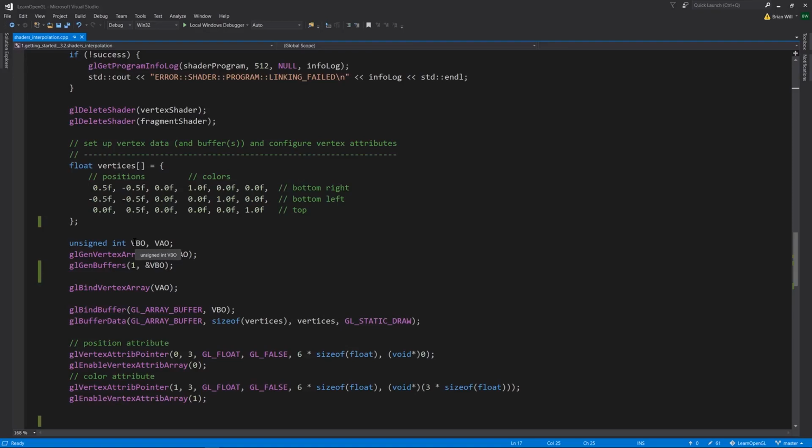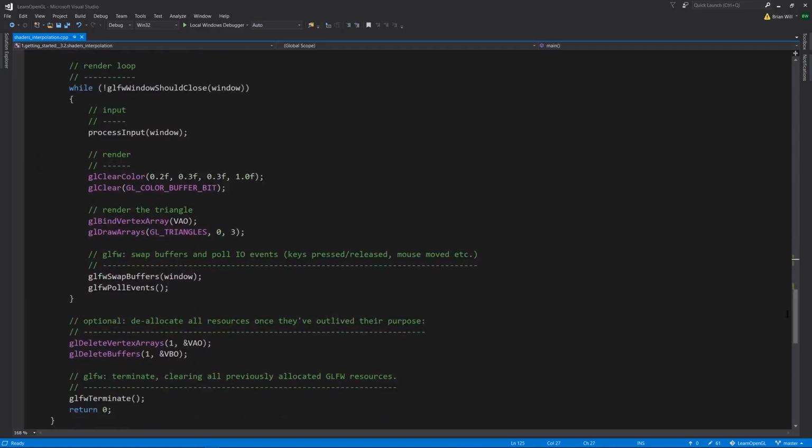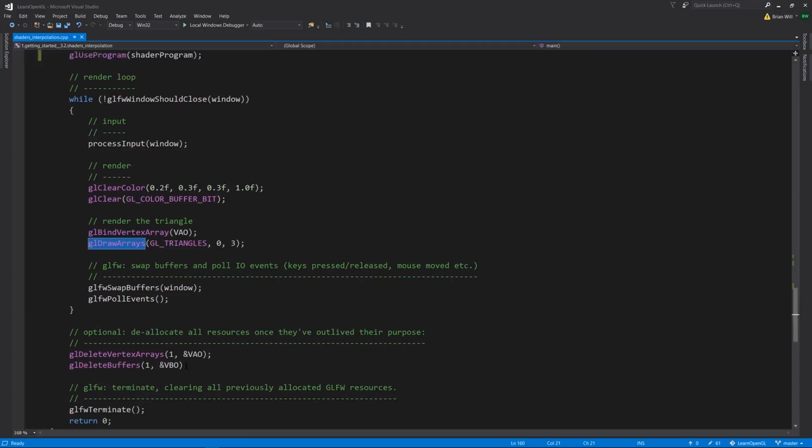That's why when we come down to the draw call, we don't need to have the vertex buffer object bound, we just need the vertex array object bound because it internally has references to any relevant VBOs. And I believe actually in the prior video I may have said it was safe to delete the VBO before this call. Well, I think we got away with it in that prior example because there aren't any subsequent allocations on the GPU side that might potentially overwrite the memory that VBO was occupying.